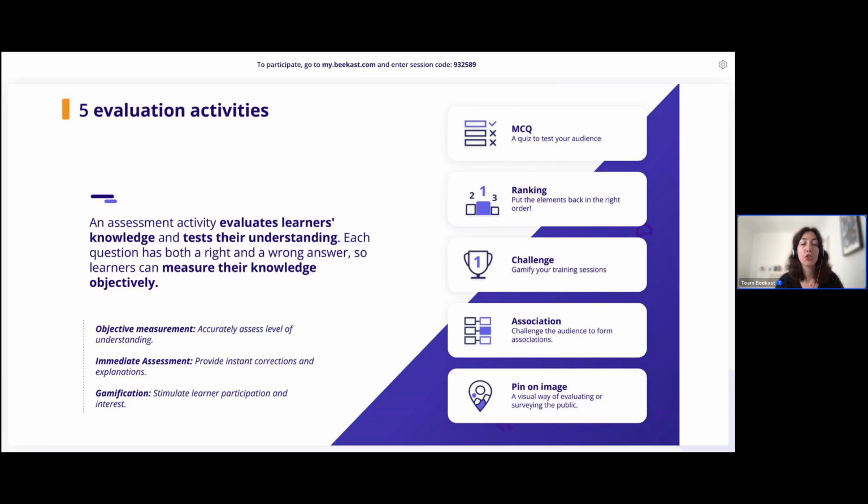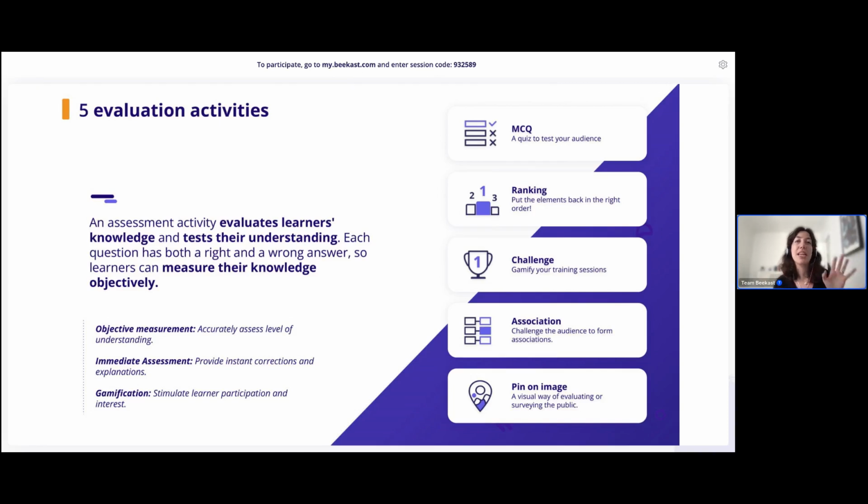These are activities that are just great for all of you trainers, coaches, facilitators out there, because in the word cloud, we're just polling people. We want to get their opinion. We want to generate some insights and just share ideas. So there isn't really a right and wrong answer when you're launching a word cloud, when you're launching a survey. On the other hand, when you're launching an MCQ or a ranking activity, you are going to be testing your audience's knowledge on a certain topic. And that activity will result in a right or wrong answer. So that's really the main difference.